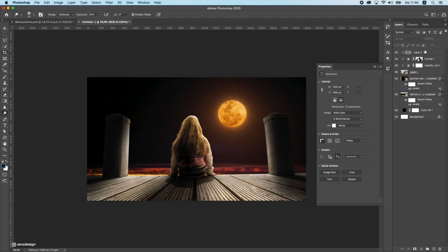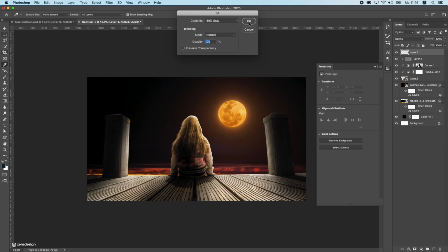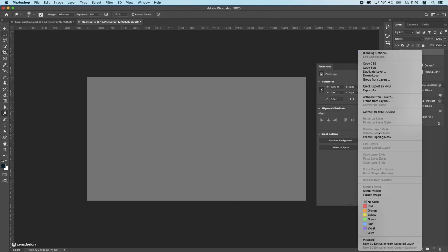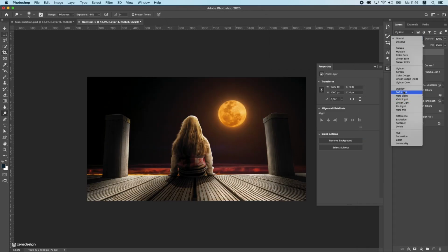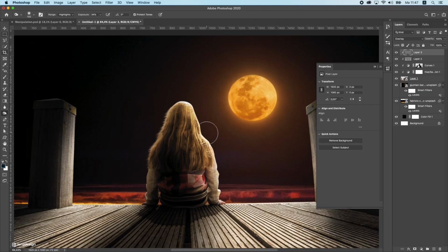Let's also do the same, but this time for the burn tool. So fill it again with 50% gray. Make sure to create the clipping mask. Change it to overlay again. And this time I'm gonna select the burn tool. I'm gonna make some areas here darker. A bit here. So we have a nice, beautiful contrast.